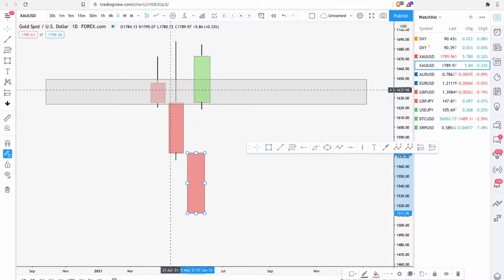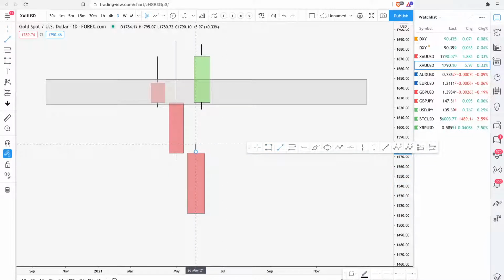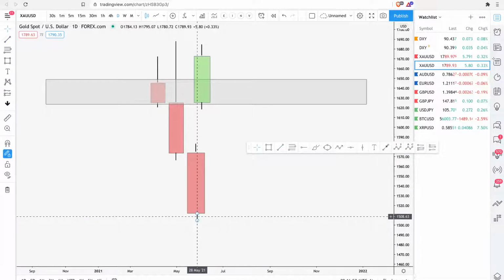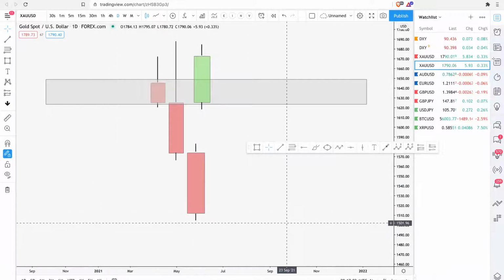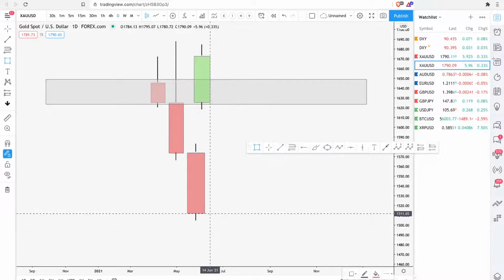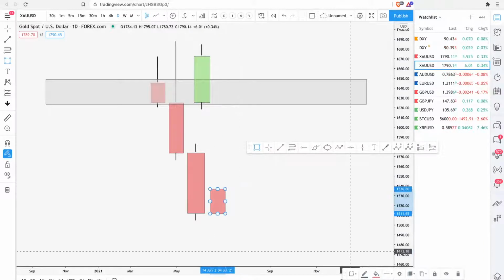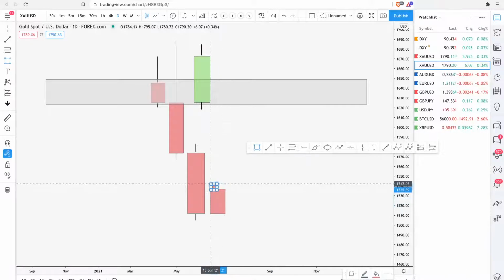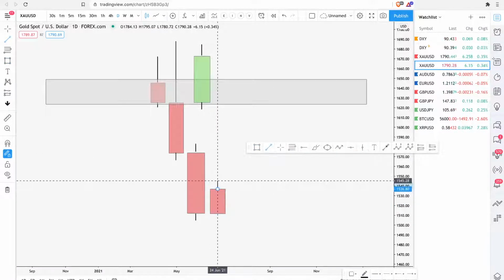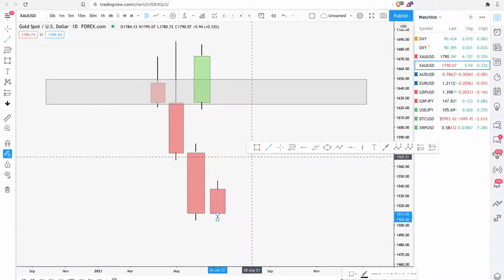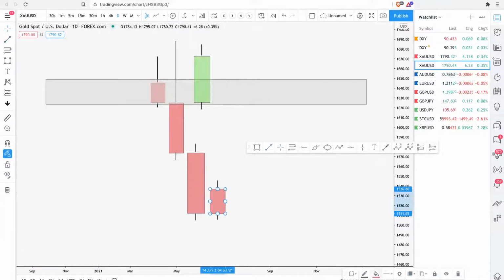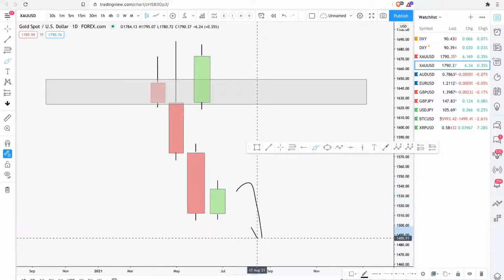If you have a candle like this, the market will just continue to drop down till the next important structural level. And if we are then at the next structural level, you can expect that the market will provide you at least a correction to the upside. Let's make that one green. It will give you something like this, and then maybe from here it will continue to drop to the downside. That's maybe a probability.